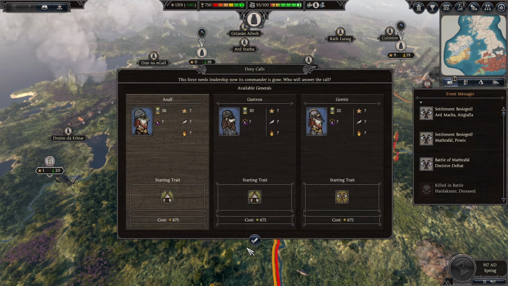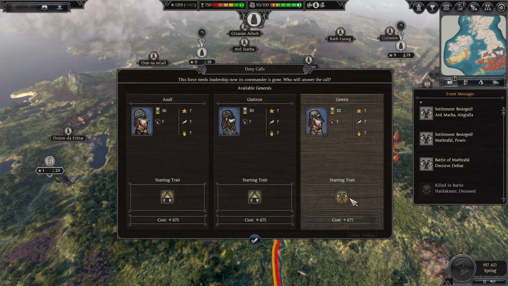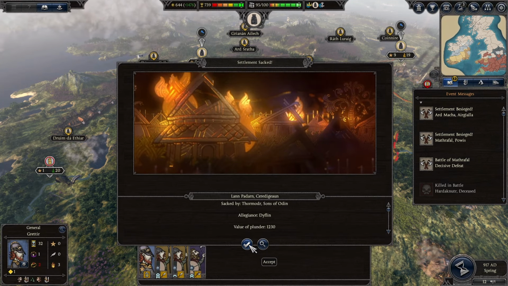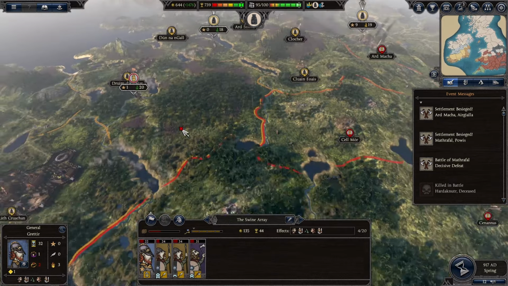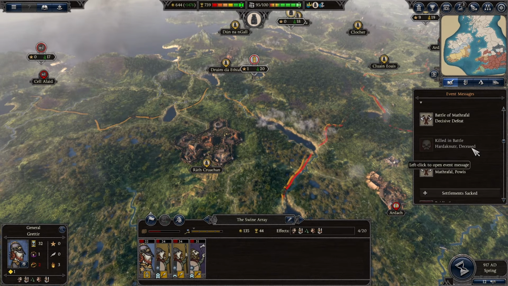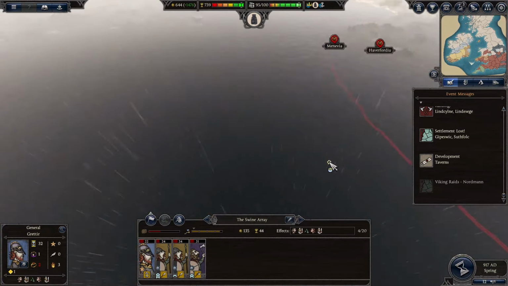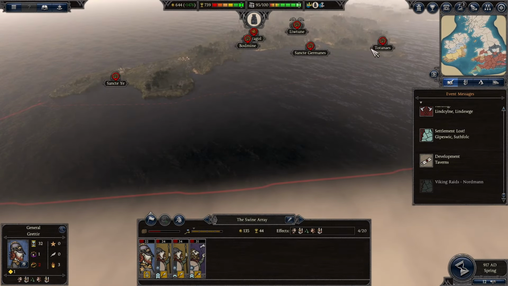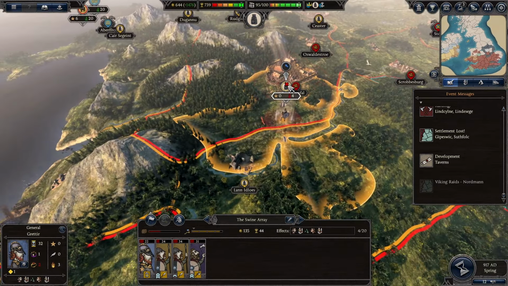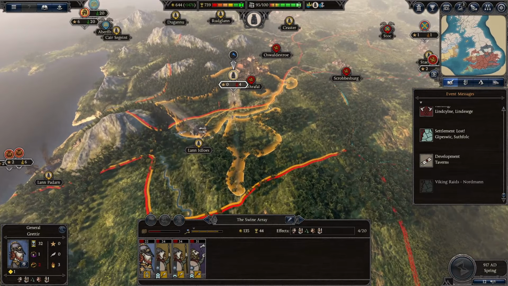Slain in battle. Oh, they were ranked. Yep. Oh, nice. Swords and axes upkeep decreased. Viking raids from the Nordmans. Where are they coming? What's that? Hey, all the way down there, rocked and rolled. Right, we need to go up to this chipper chap first. Thankfully, it's not... hurry along.